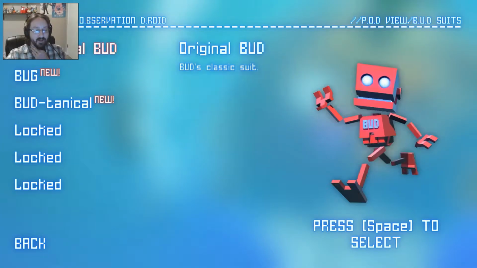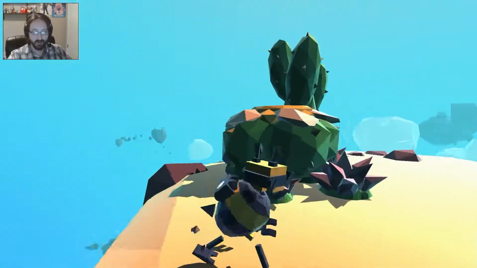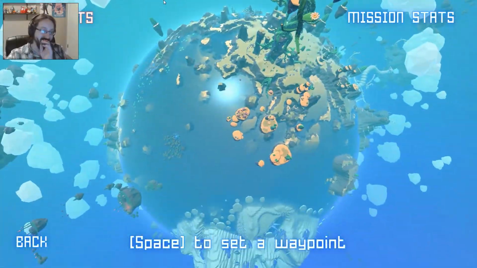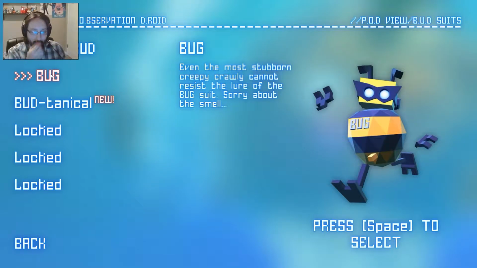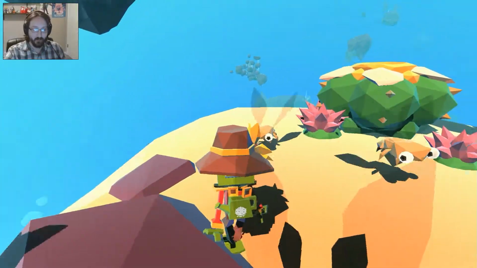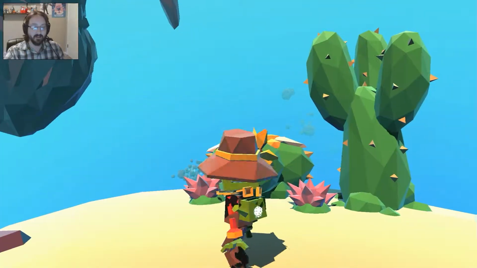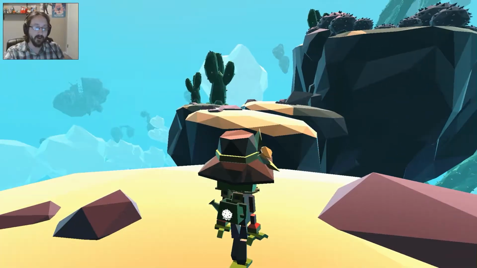What? Hold on. I have original Bud, then I have Bug Bud. What is this? And then Bud Tentacle. Pod's handcrafted suit engineered to maximize the growth of all flora forms. Oh my god! Whoa! I have so many of these around me! It's crazy! Oh, I'm like a scarecrow. And my little backpack is a watering can.